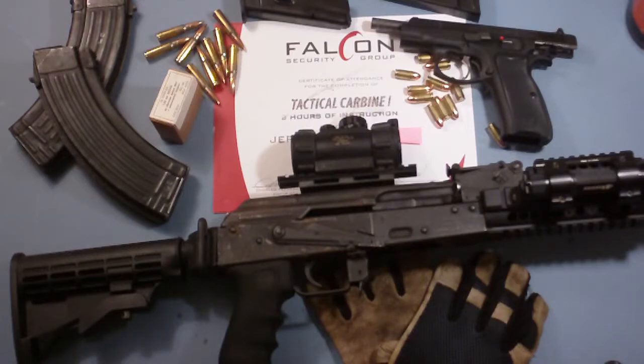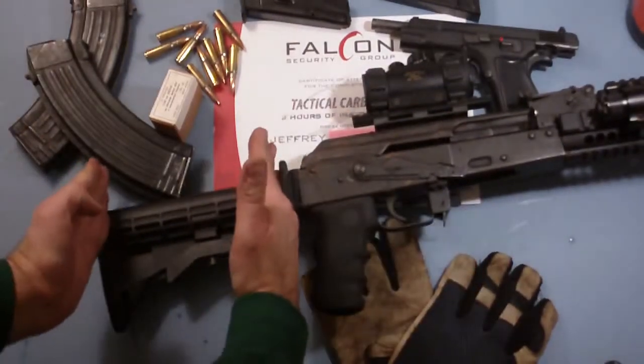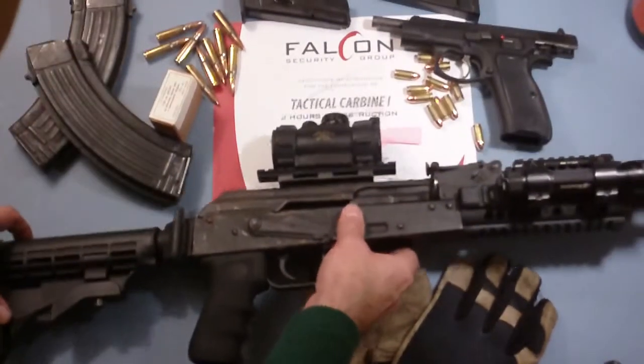What they had me do is put it a lot closer to the center line of my chest. Basically, halfway between the nipple and the sternum. They didn't call it out that way, but I'm sitting here trying to come up with a couth way to do it, and well, so you get to hear about it. Anyway, moving it in that way meant I had to shorten the buttstock as far up as it'll go, and I could then hold it that way.